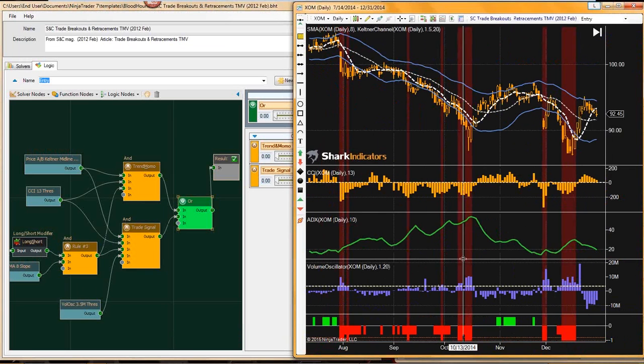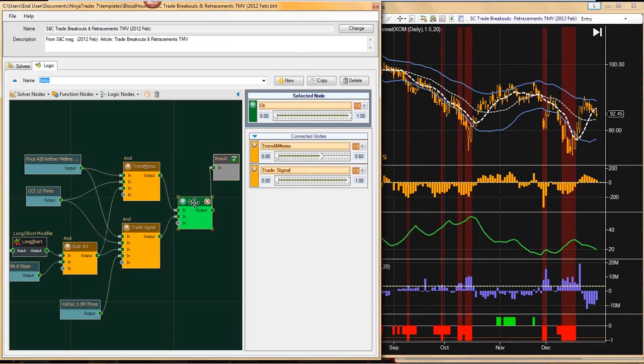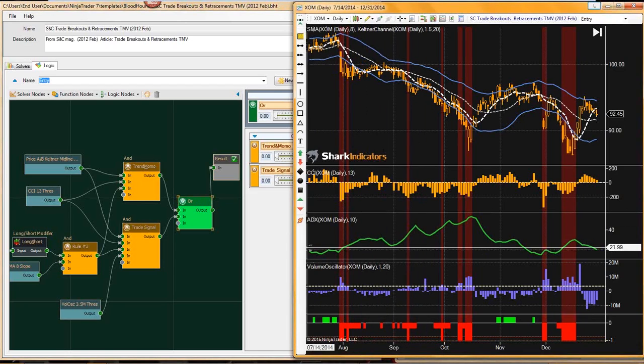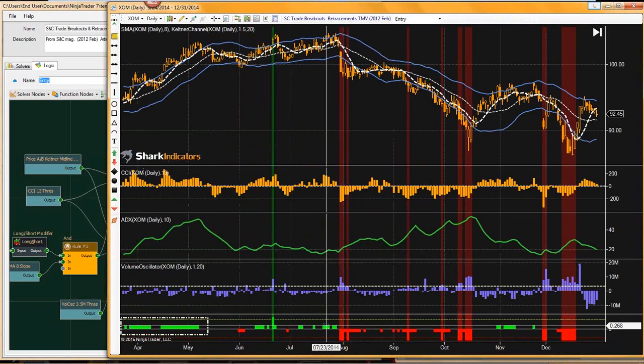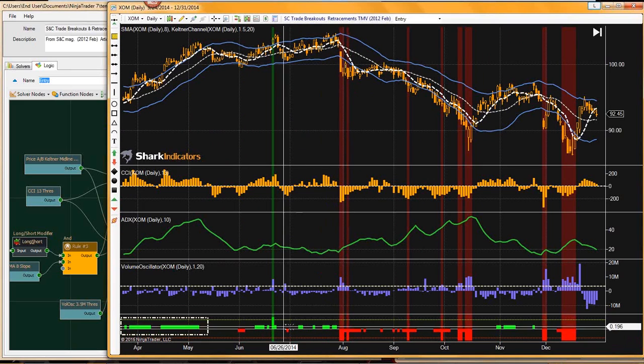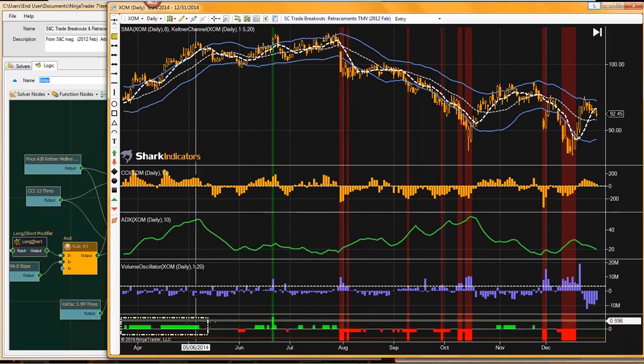Let me go back here. Going back to the slider, I can use this slider to adjust BloodHound's output. Like I can make this trend and momentum really tiny. You can play around with this, right? So you can see I made the trend and momentum output here a lot smaller, if that's what you prefer.